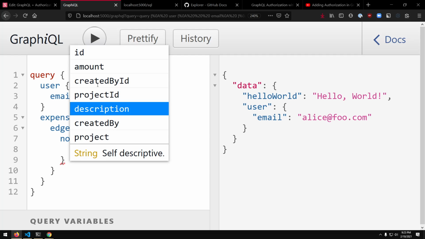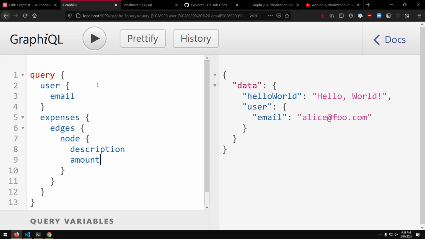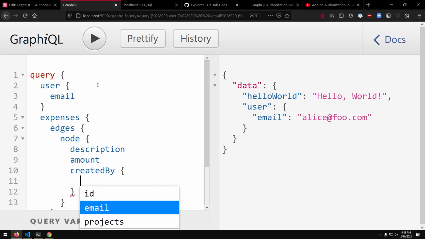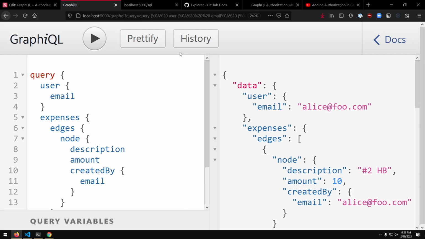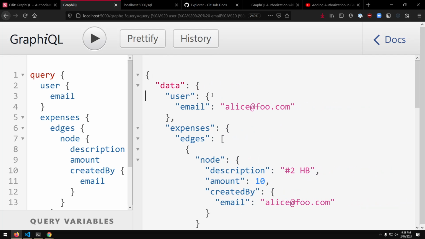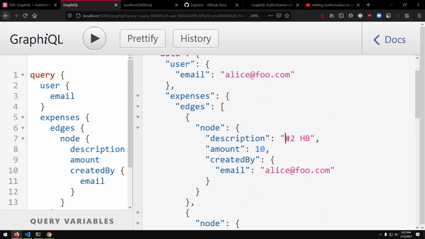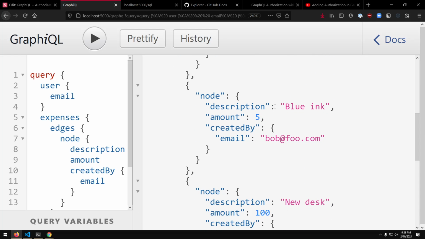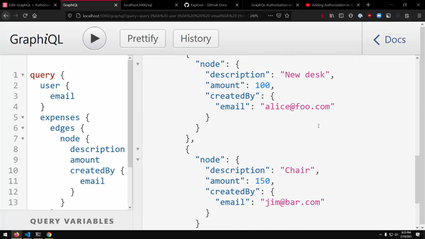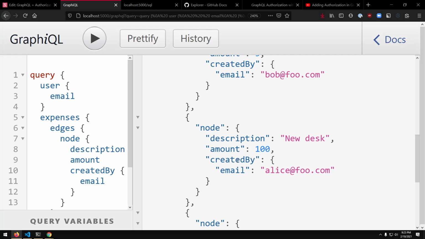Let's look at the expense description, the amount, and who created this expense. I'm going to get back a bunch of data here, right? So here's all the data it's queried for. I have various expenses like a pencil that cost an unspecified amount and was created by Alice. I've got some blue ink that was purchased by Bob. I had a new desk purchased by Alice, and so on. So this is the entirety of my data returned right here.